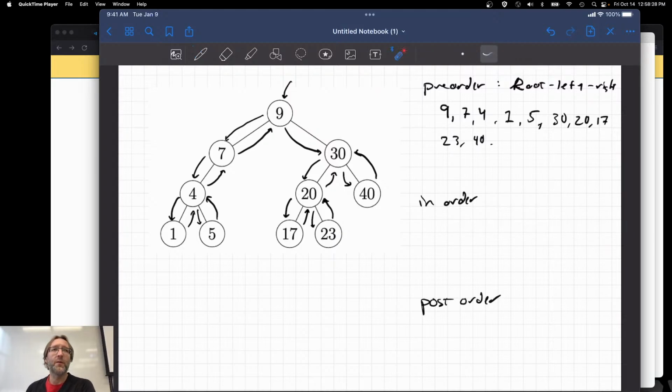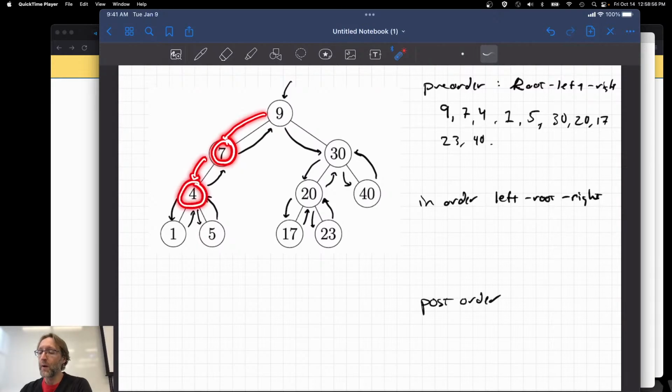Now, I'm going to go into my highlighter here because what about in-order traversal? You still do the same thing. You come in here, but you don't process 9. Instead, you do the left subtree, then you process the root, because this is left, root, right. So I go in, but I wait to process 9 for later. So I go down to the left subtree. I wait to process this until I've done the left subtree.